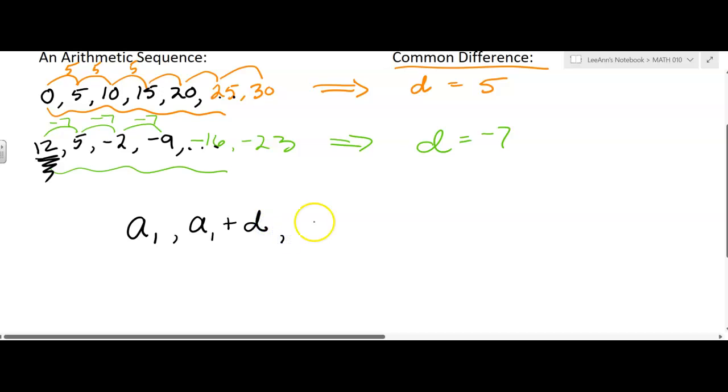For the next number, now you might be thinking, oh, you take the second term and add D, but we don't really want it to be a recursive formula. So we're going to say we add the first number plus 2D. You can see how here you added 5, and now from 0 to 10 you added 2 5s, right? And then from here it would be 3 5s, and so on and so forth. So it's a sub 1 plus however many D's you need to get to the term you're getting to. Okay, so I wanted to point out that notation for you, and it'll make more sense as we go along.